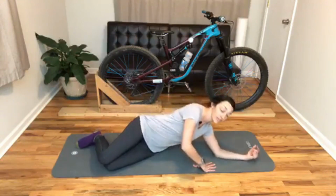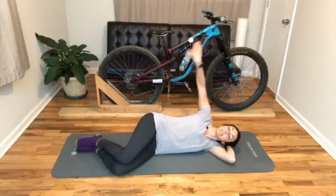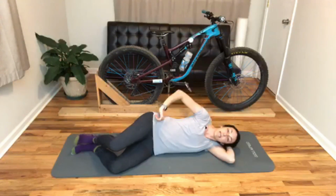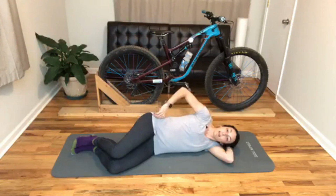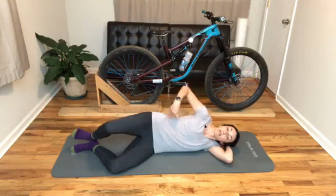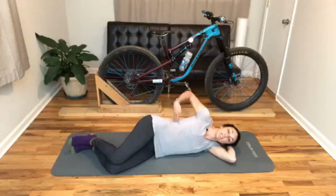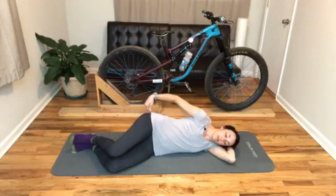So the clamshell, you're going to lay on your side. You want to make sure you're nice and stacked through your hips. If I had a rod, it's going to go straight through my hips and pin me to the floor. Then your heels are going to stay together, and you're going to raise the top leg up and then lower back down. The reason why the hips stay stacked is because we're separating our hip from our low back, and we're making a hip movement, not a back movement. I'm not trying to exercise my back. I want rotation to be here in my hip. And so you come up and you come back down.